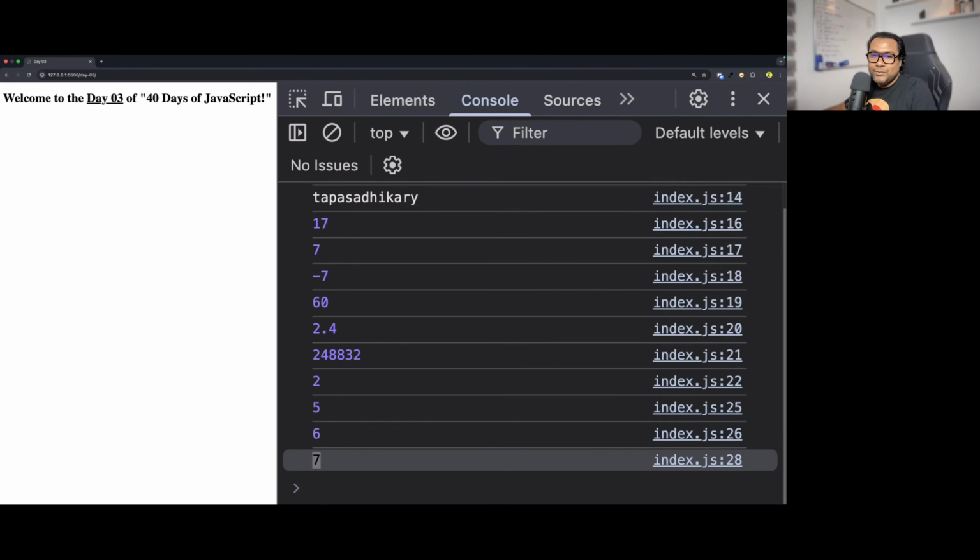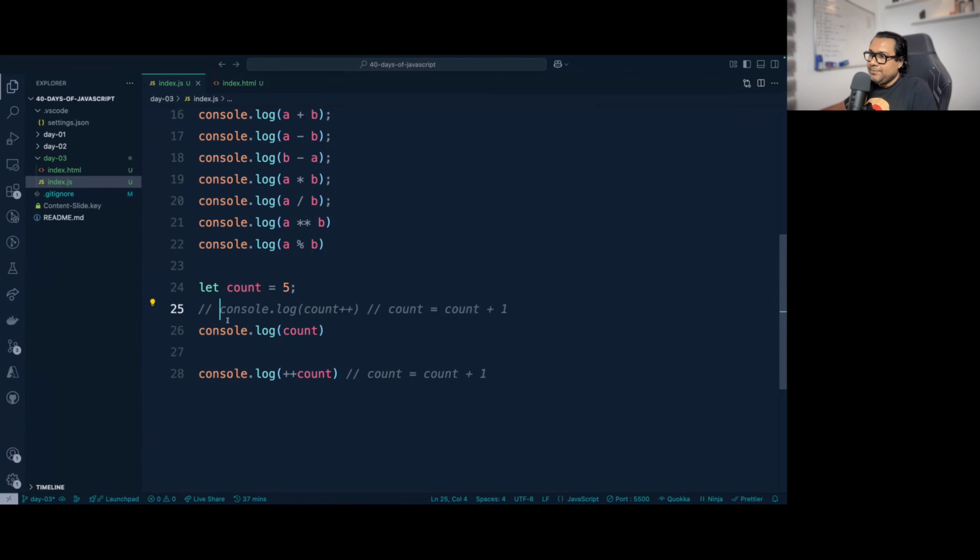Now one last twist to it. If I just comment out this line, tell me what will be the output over here. This is count equals 5. In this case, the output was 5. But in this case, the output will be 6, because first 5 will be incremented and then it will be returned. In this case, it was first returned and then it was incremented. I hope this is completely clear to you. You will never be confused with pre-increment, post-increment, this kind of thing.